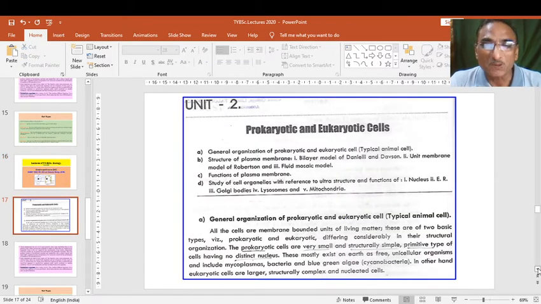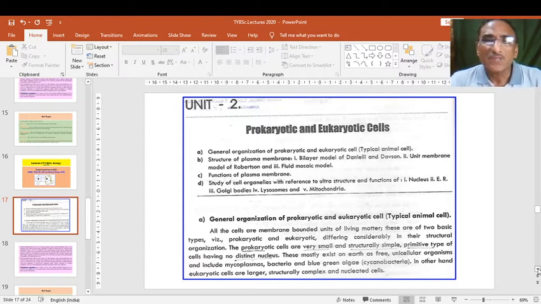Unit number 2. In the first unit, we have seen the basics of cell biology and molecular biology. So, what is cell biology and what is molecular biology? We have studied at a primitive level the structure, components, working and functions of the cell, and in molecular biology we have seen DNA, RNA, their types and their role in cell life or cell activities.